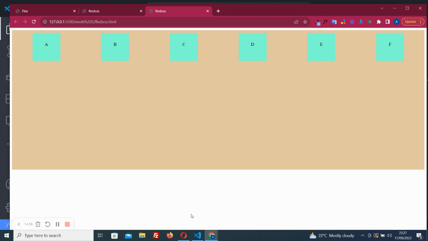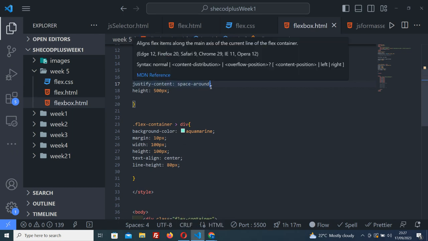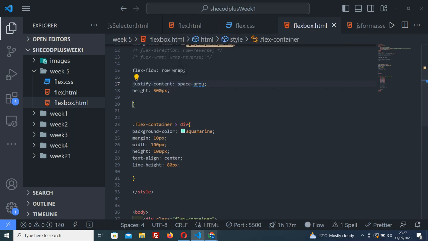But when you use margin, you have control. This is like 80 pixels of margin. With space around, you don't have control over the space. But with margin, you can reduce it to like 10, 20, up to the number you want. So that is that. You also have space between.